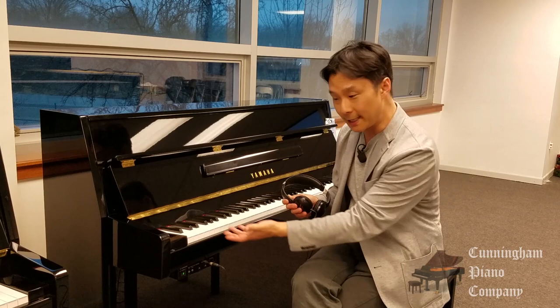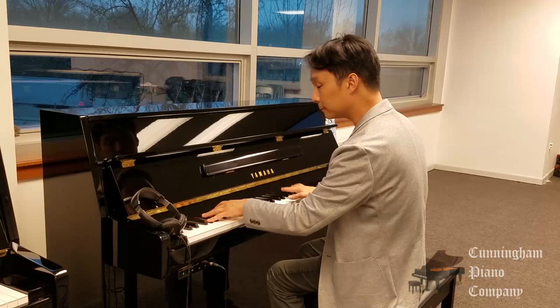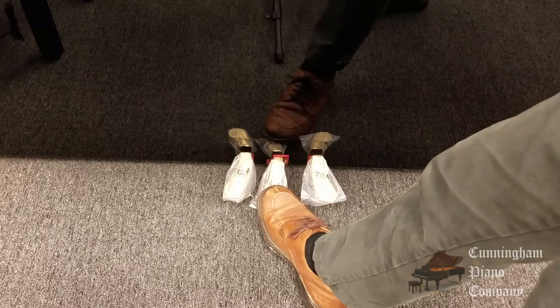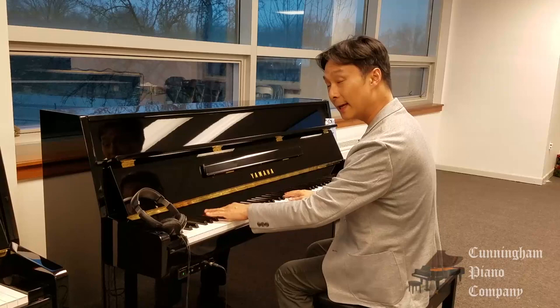Now, this is a full acoustic piano. I can play this just like I played the other piano. Okay? Check this out. When I push down the middle pedal and shift it to the left and lock it over, now listen. It becomes a silent instrument, and that's where the headphones come in. You can actually practice quietly.